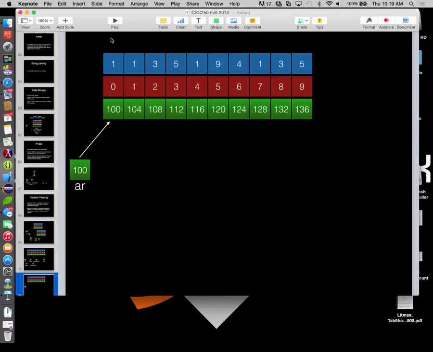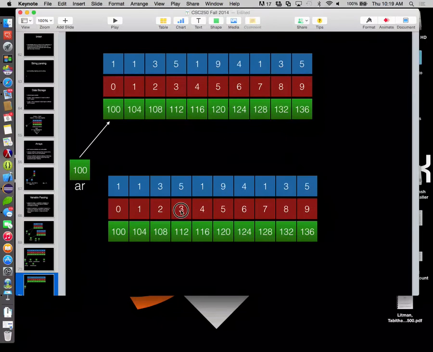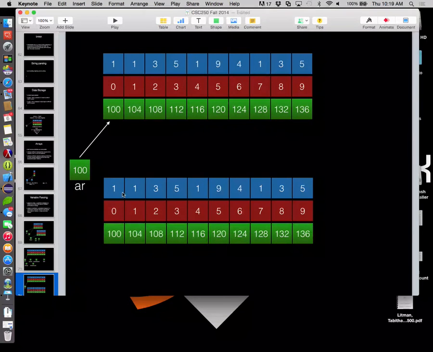Okay, so we're going to have to build a brand new array here, right? And this brand new array is going to be the same size as our original array, except initially we're not going to have anything in here. This guy just happened to land at memory address 200. We lucked out on this one.